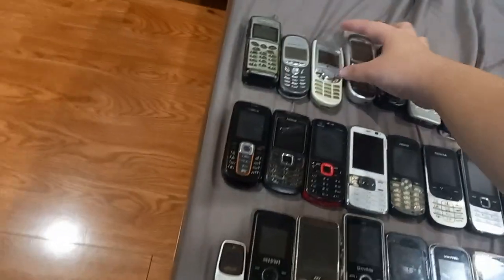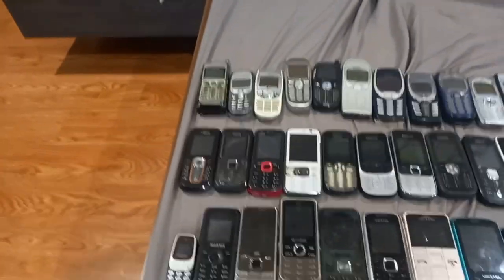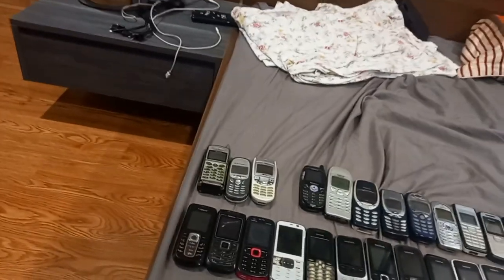So I use one of these universal chargers like this one. It works with many of the phones, but for that LG, the battery is completely toasted, and I couldn't find any other device that used that battery, so it's not really worth it. Who cares? It had a blue backlight, actually.